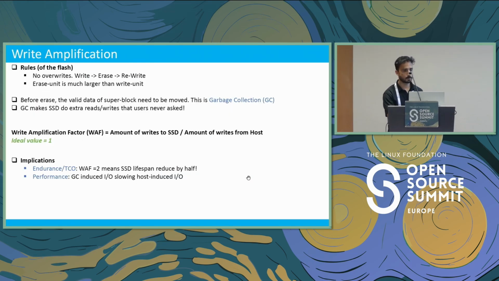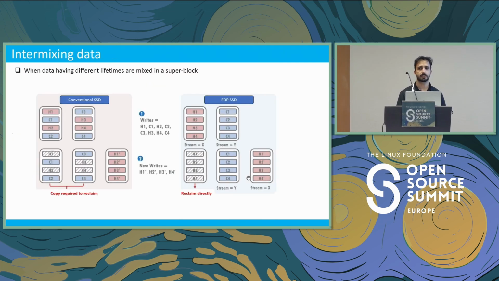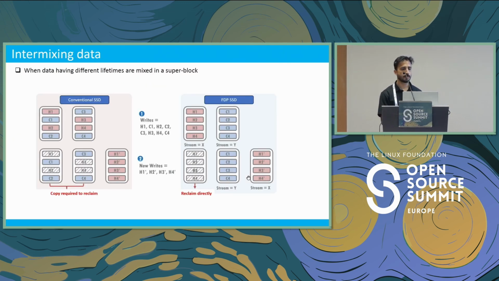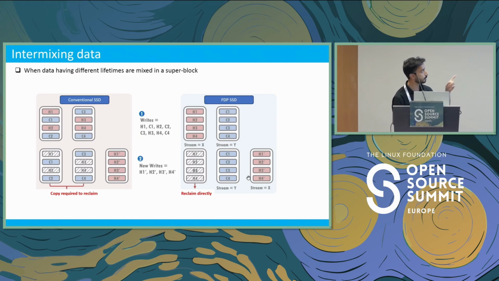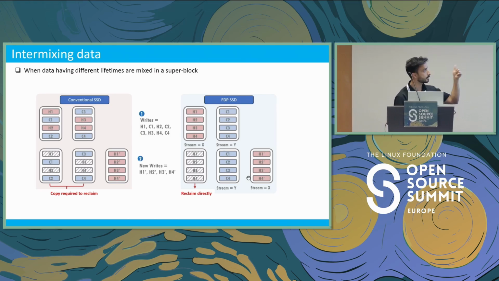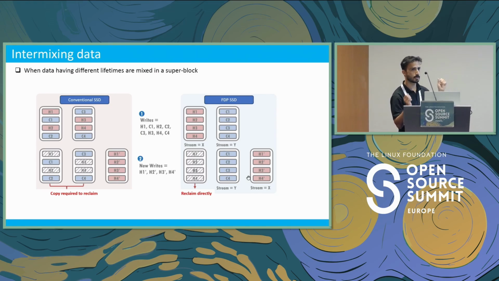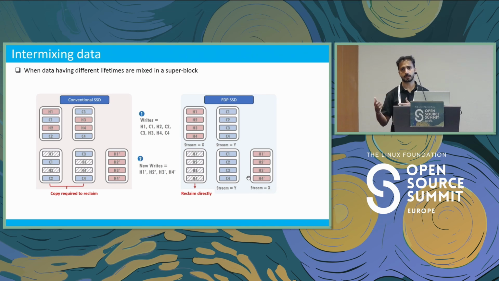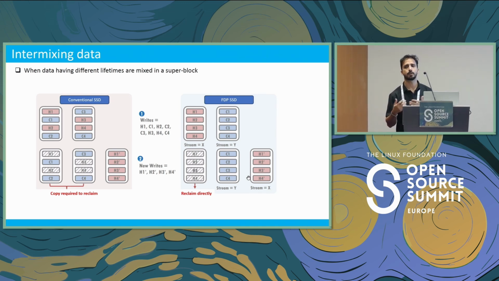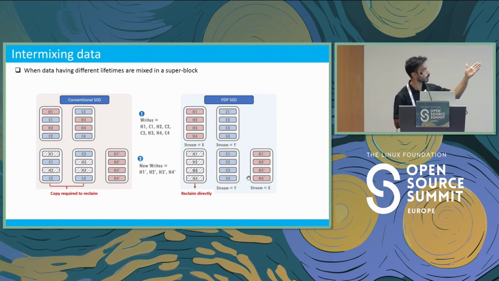And this problem, this high write amplification problem, is more likely to happen when we end up mixing data of different lifetimes into a particular super block. In this one, what I'm trying to show is that H means hot and C means cold. Imagine that you have two types of data. One is hot, which is more likely to be updated. Cold is something you write once and it's going to be valid throughout. Imagine some files are getting written more often and some files are only read. They are probably not likely to be modified, right? So let's classify these two.